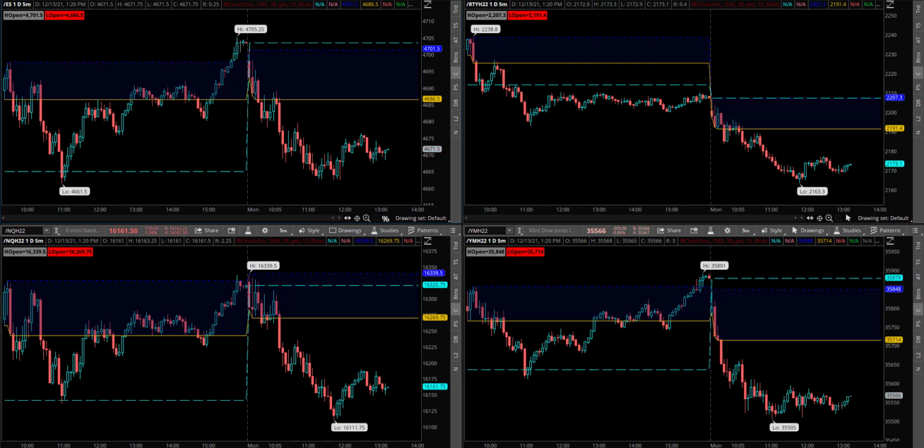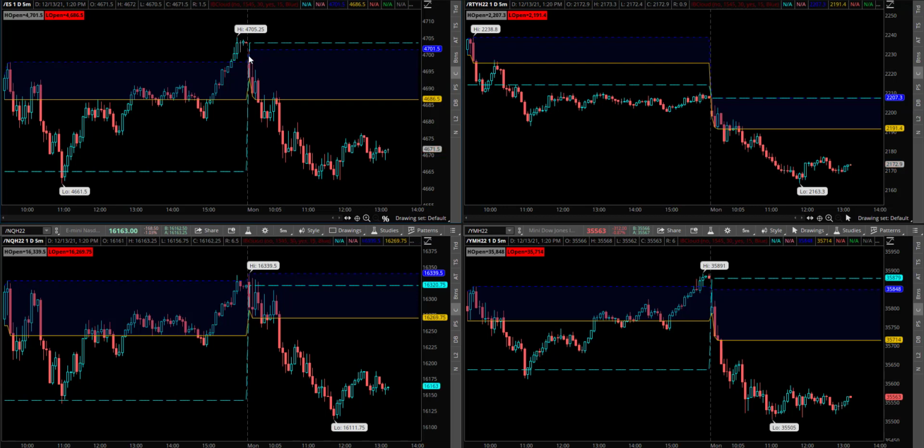This morning, we saw the markets gap down following Friday's strong close. So Friday closed up at significant highs. We didn't make an all-time high on an intraday basis, but on a closing basis, we did. So we had a significant closing high there on Friday. And you can see this morning, we gapped down.